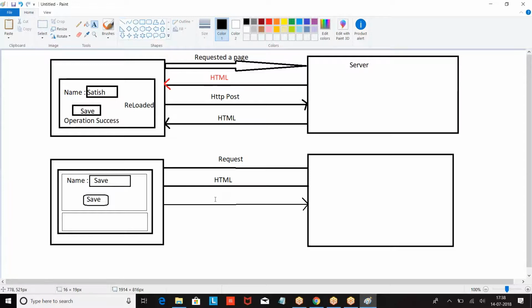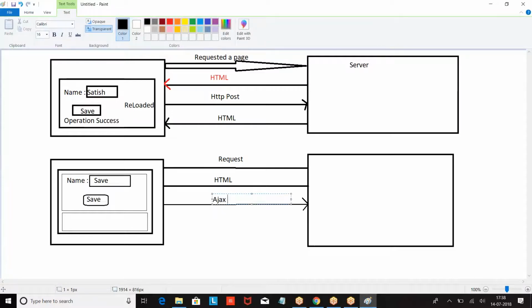It is going to the server in the form of what? Ajax. The request is going in the form of an Ajax call. It is not in the form of HTTP. By default, the natural behavior of Lightning is Ajax. In Visualforce, by default, the natural behavior is HTTP post.